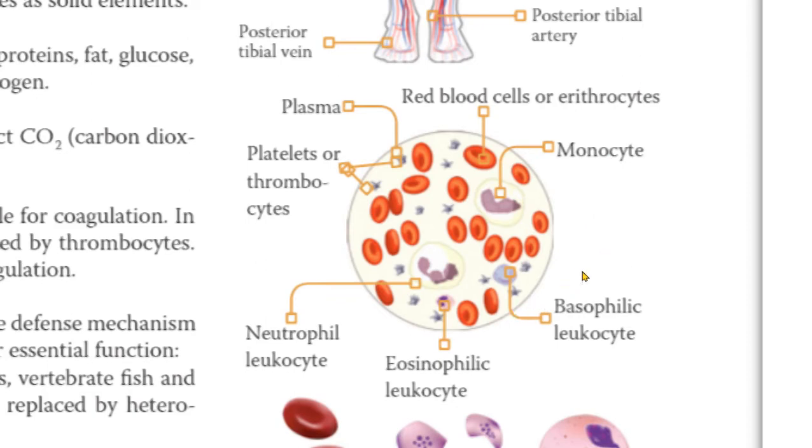Well, there are different kinds of leukocytes, the eosinophilic and the basophilic leukocytes. And then one of the most important, the neutrophil leukocyte. Well, the neutrophil leukocyte is extremely important because it's in charge of killing bacteria and viruses. Well, not killing exactly, but fighting against each one of them to take them out of our body.